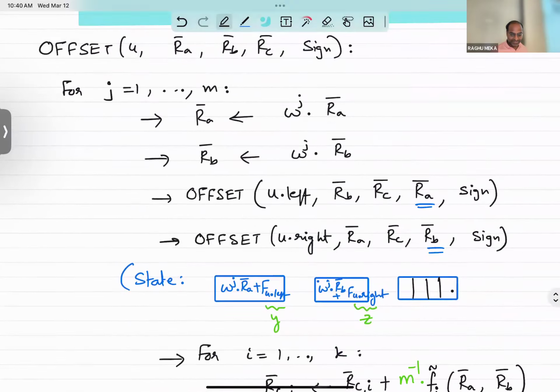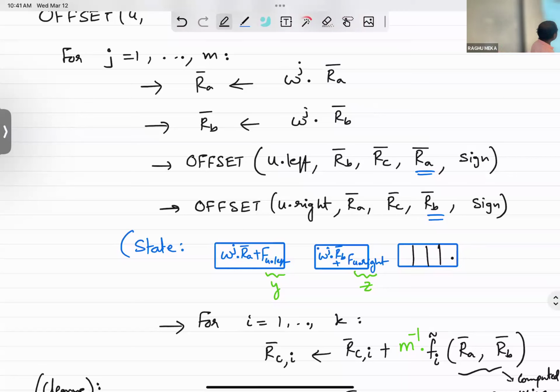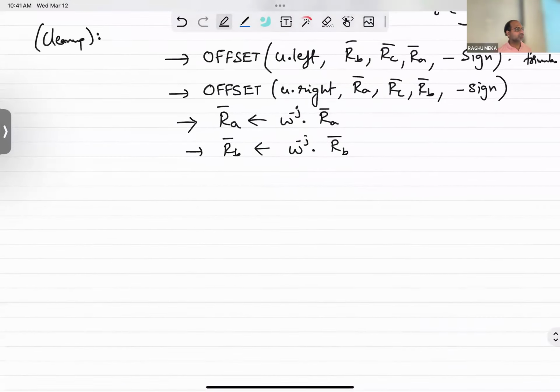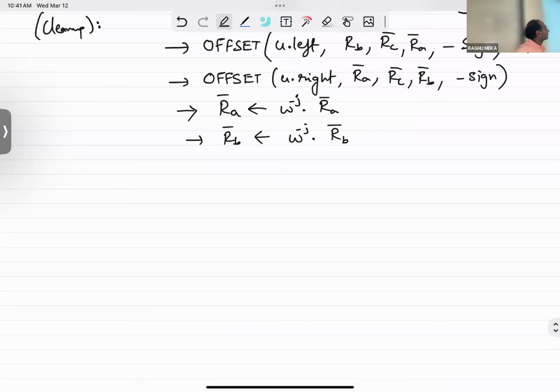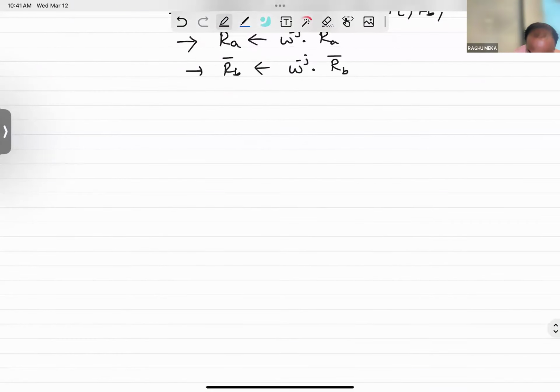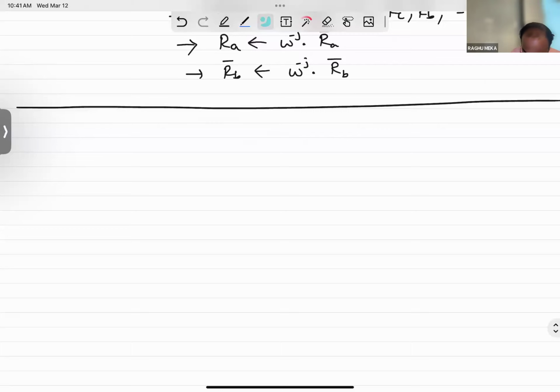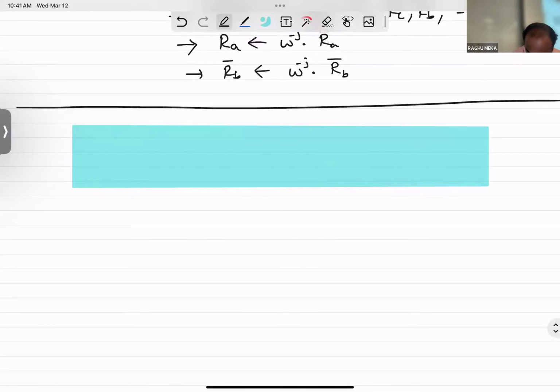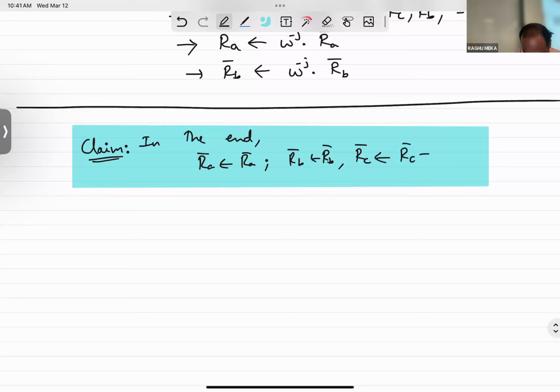Right. So in the end, it's a simple enough pseudocode. You can code it up presumably as long as you can support finite fields easily. Right. It's just like 4 recursive calls, and then you have this other stuff. So it's very similar to the Ben-Or and Cleve thing in terms of the structure. All right. And the correctness in the end, so the claim is in the end, we actually have RA bar is the same, RB bar is the same, RC bar is exactly what we want.